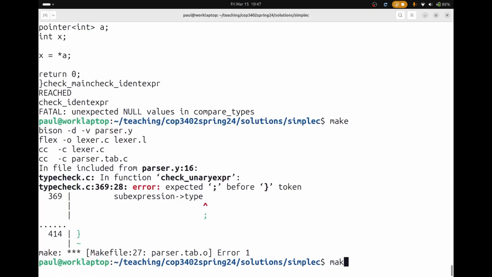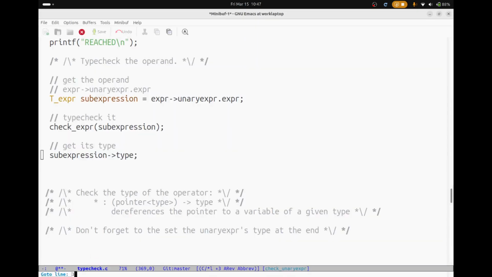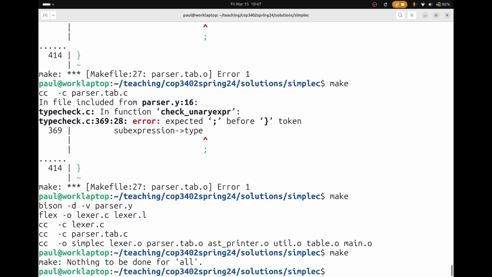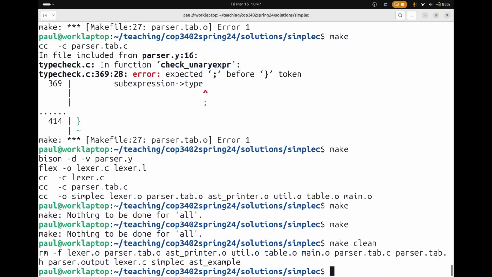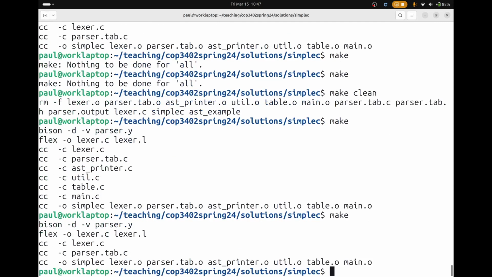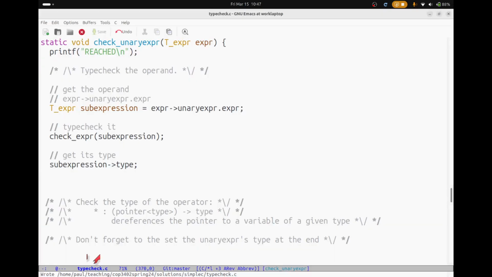So see, I even have some weird build error that I don't know. What? That was weird. Oh, I didn't save it. Okay, I don't know where that build error is coming from, but I can handle it before I move on.